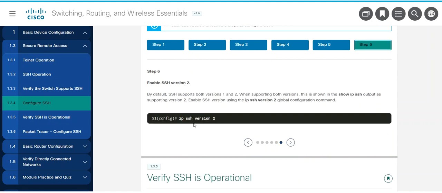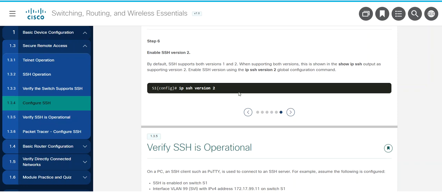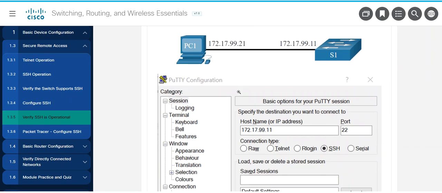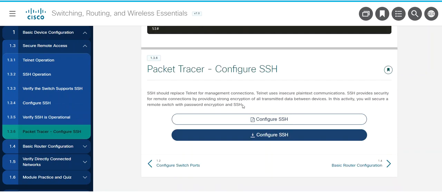And then here you're using SSH version 2, because you're supporting both versions of SSH. So you're going to get to walk through that, and I believe that is in this packet tracer on configuring SSH.